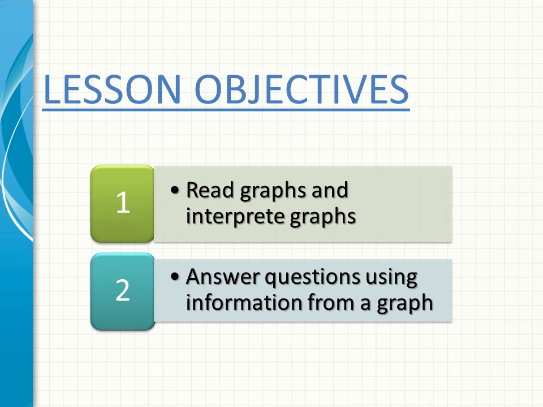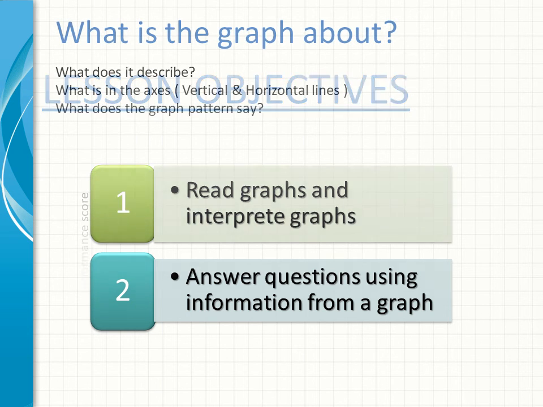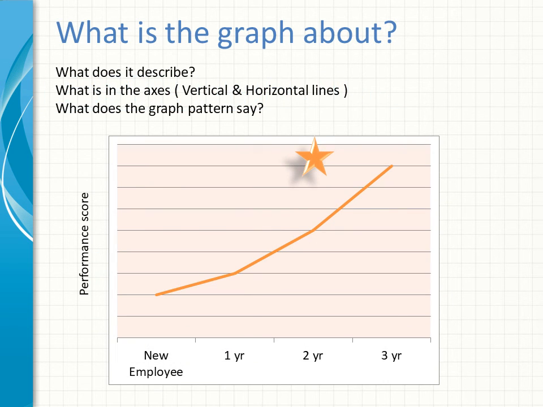But how do we interpret the graphs then? Our second lesson objective is to be able to answer questions using the information from a graph. So let's get to the lesson. What is the graph about? Now we have something, we have a picture right here that displays a line, a star, and writes something on the vertical side and then on the horizontal side as well.